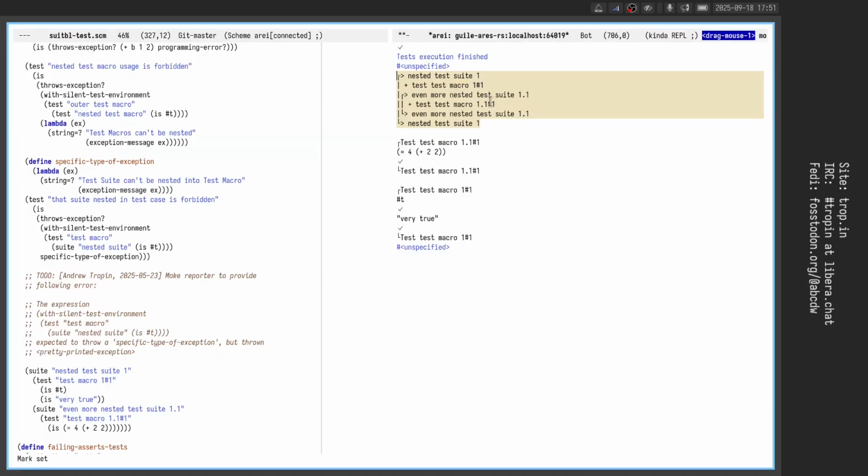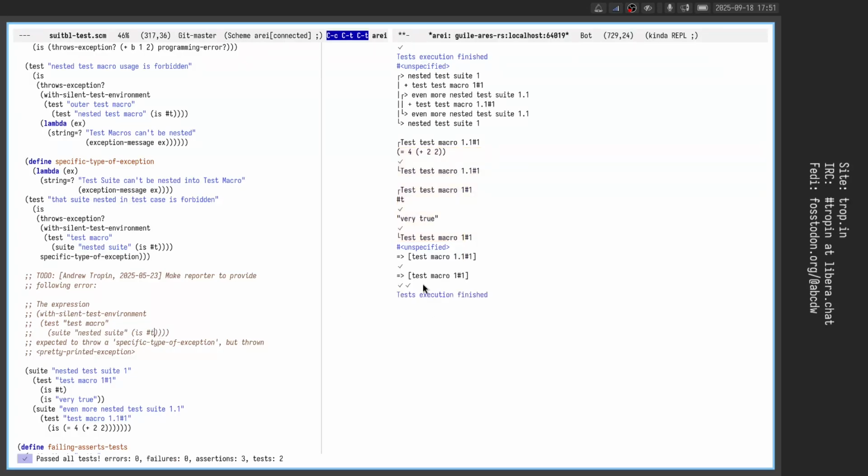Of course, it can be printed a bit better, and I'm working on it already, but even this representation already tells you the structure and gives you some understanding. And of course, you can see the result of execution. And I can re-execute the same tests. And you can see here that the reporting differs. This one is more verbose. This one is simplified and straightforward.